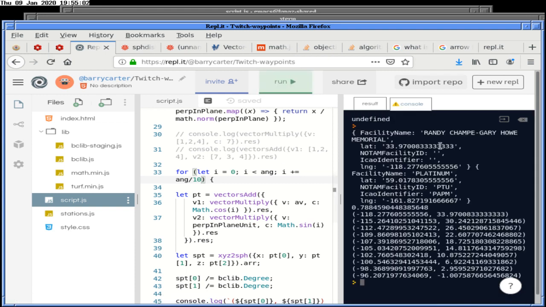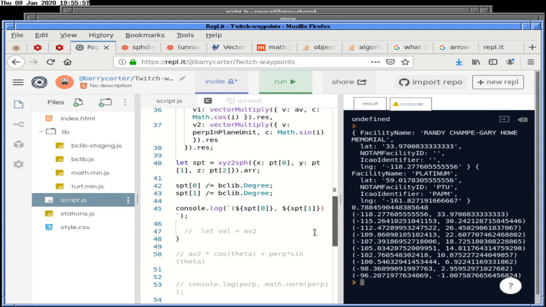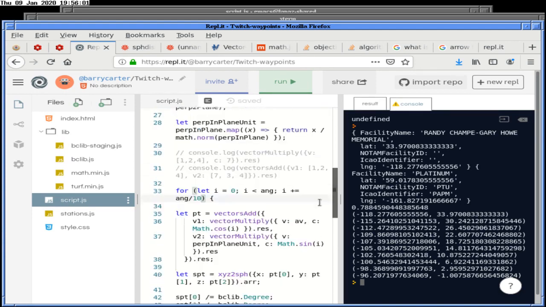Okay, so our facility starting point is -118.277, which does show up here as it's supposed to. And then our ending point here is in the middle of nowhere. Is nowhere near -161. Not cool at all. Unless I'm going in the wrong direction. I'm going in the right direction. The last point should definitely be the same as this point here. And it should be -161.59. So something is, oh, actually maybe it's not quite there, but much closer than we are here. So something terrible has happened.